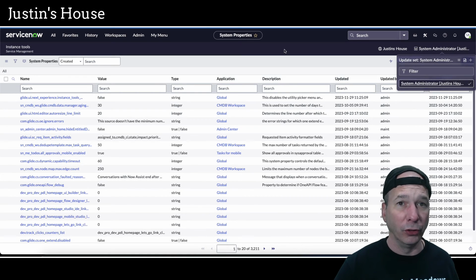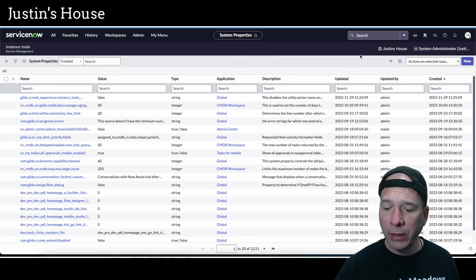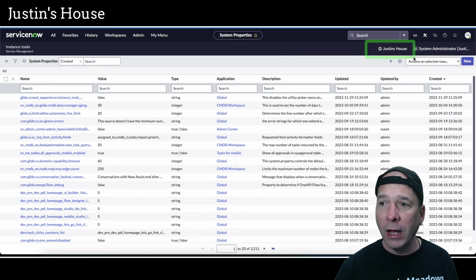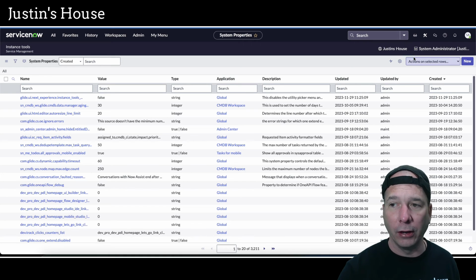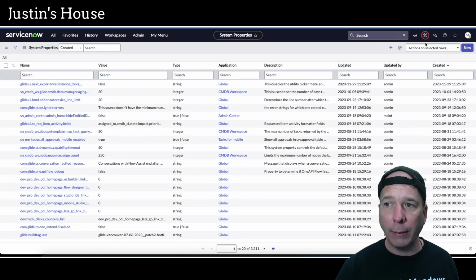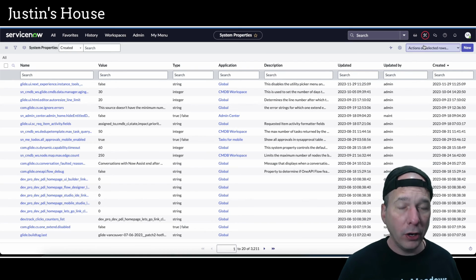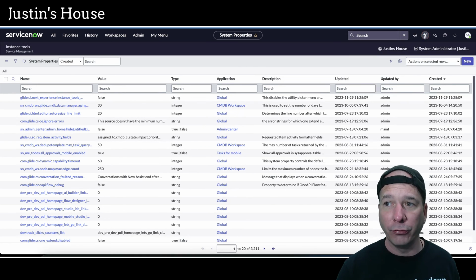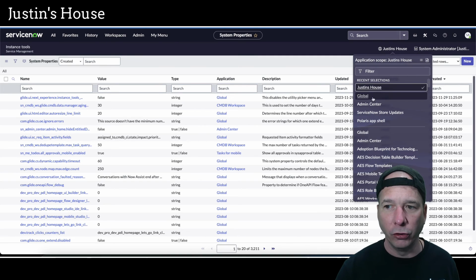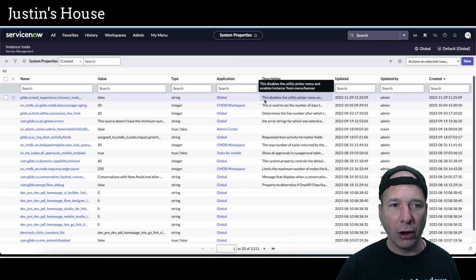I actually am not a big user of update sets anymore, because now I use GitHub to store all of my configurations. But now you can see at a glance exactly which application scope I'm in. And I can collapse this menu so I don't see it anymore. I still get the nice red ring, making me aware that I'm not in global scope any longer. And if I click that, I can see my scope, but I don't have it hidden all the time. So I can move back to global and I'll see that now I'm in global scope.